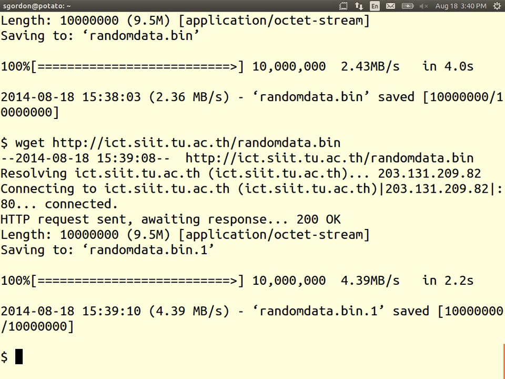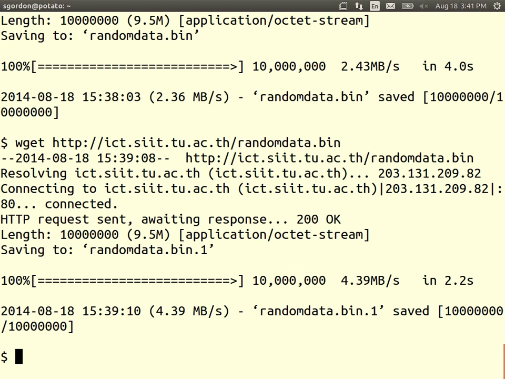How many megabits per second, approximately, of the faster one? Megabits per second, easy one. How many megabits per second? Approximately. 35, okay. So 4 times 8. Note that uppercase B means bytes, lowercase b normally bits. So this is 4.4 megabytes per second times 8. So around 35 megabits per second.